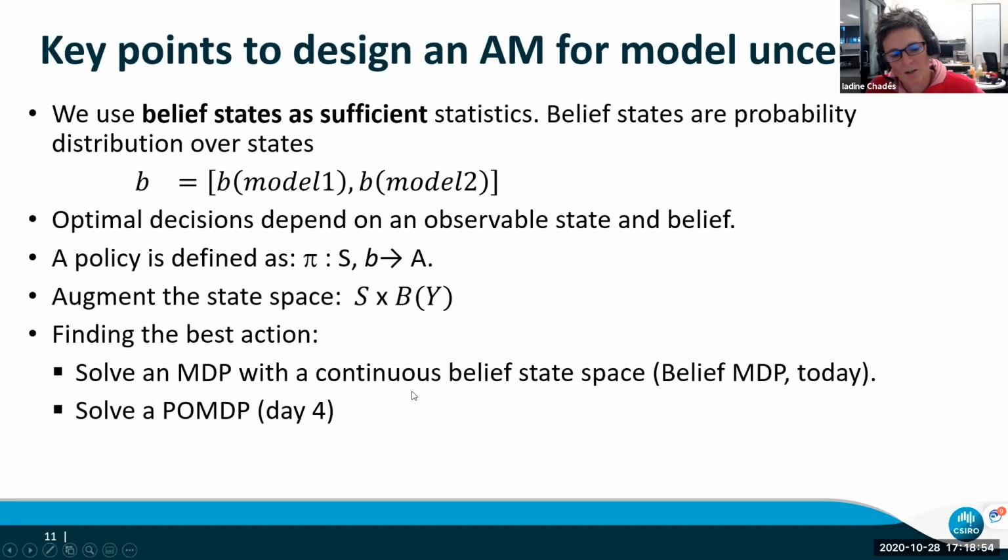That's what we look into today. We call that a belief MDP. Or you can solve a POMDP, and we'll see that in day 4. They're quite similar, but they use different algorithms and make different assumptions, and they both have different challenges.